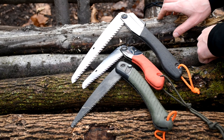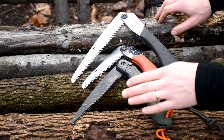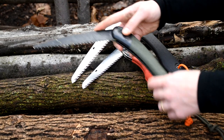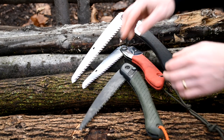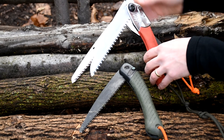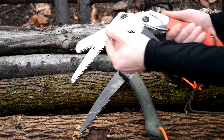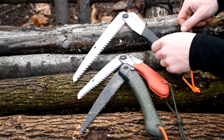We'll start with the folding saws. I'm sure you've all seen all three of these before. My first one was a Bako Laplander — good saw, pretty indestructible. It's served me well for many years; this is actually probably my third one. I've got a little orange lanyard on there because it's a green handle. My second one I've had for better part of two or three years — it's a Silky Pocket Boy. She's seen some better days, a little warped and bent. I have a green lanyard on it to get it out of my pack; the handle's red so I'm not too worried about it.